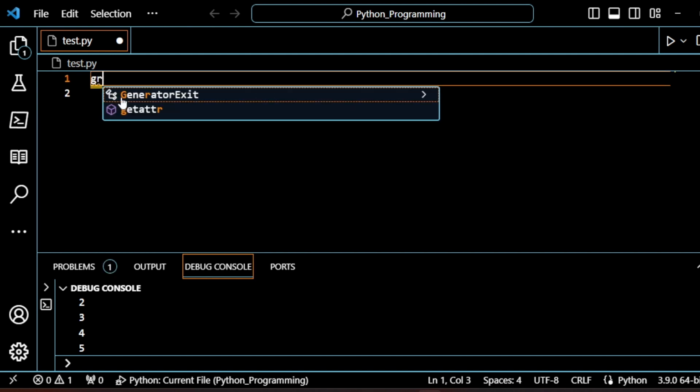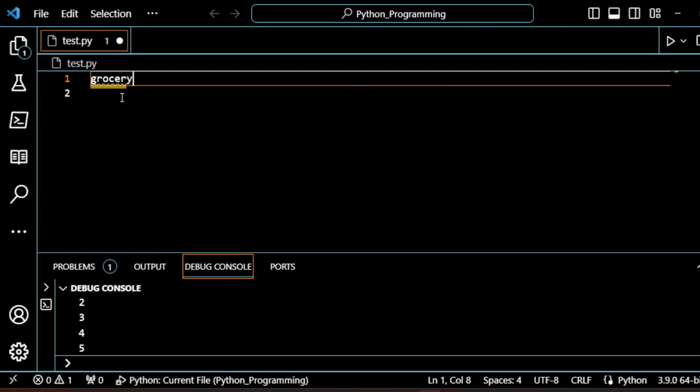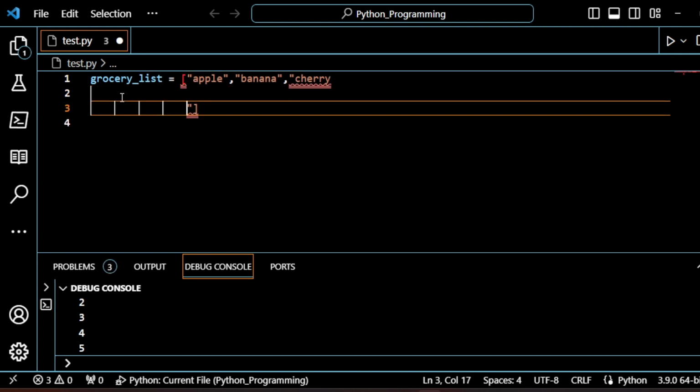Let's say it's a grocery list. This is a list obviously. What do you have in groceries? Apple, banana, and cherry. So you have these three items in the grocery list. What do you want to find?